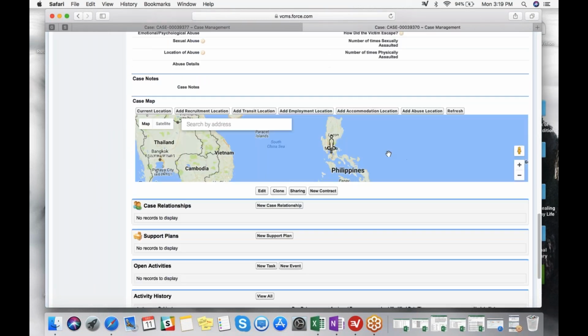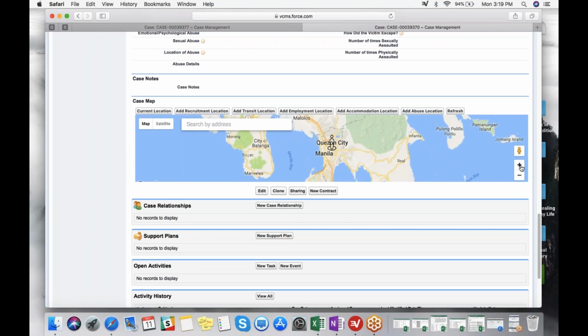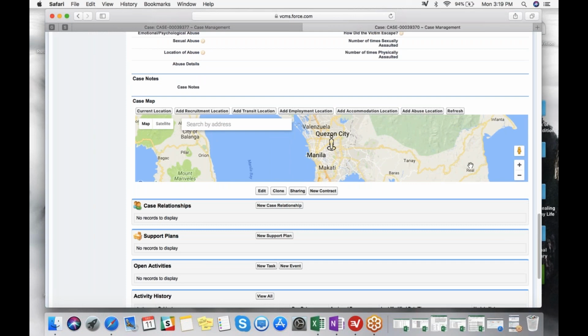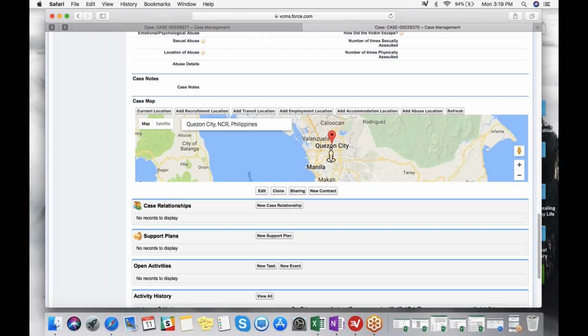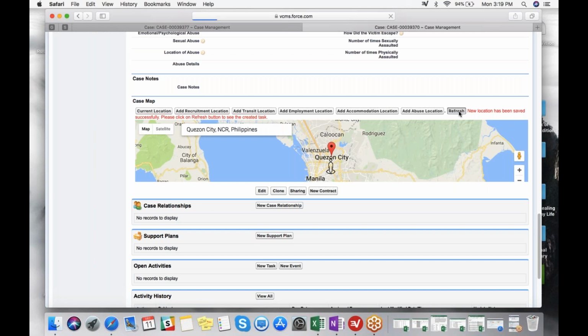And let's say I've been working with Vincent now for a few months, and I have just learned the place where he was recruited, when the broker first approached him. I know that he was approached here, but I don't know any other details. I don't know a specific location other than just the city name. That's fine. Again, you just do that by typing in the search bar, and I'm going to go add recruitment location. And save. And then the last step is to refresh.